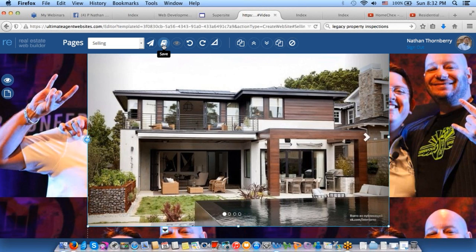Now this is a really important step. I'm going to take this one slow. So you click New Site, you grab a template, and then you can modify it. You can make it look nothing like the template that was there. There's literally endless possibilities to this web development tool, and you'll never look like anybody else's website.